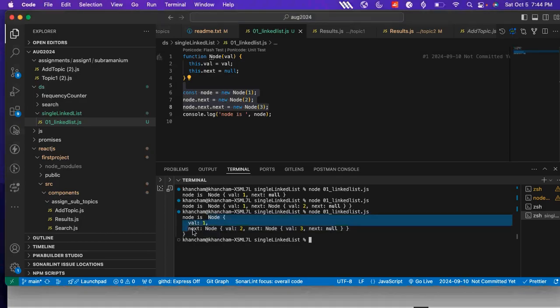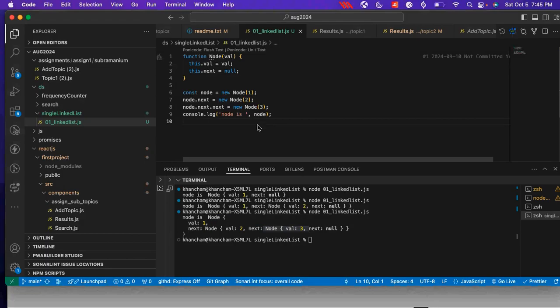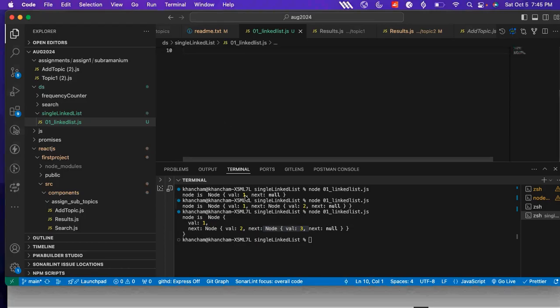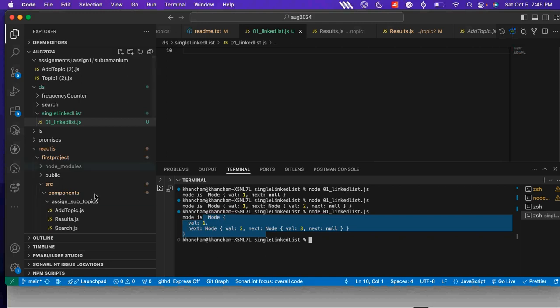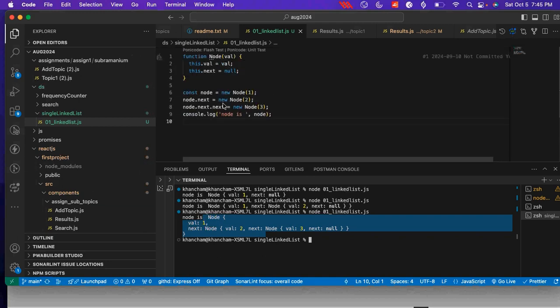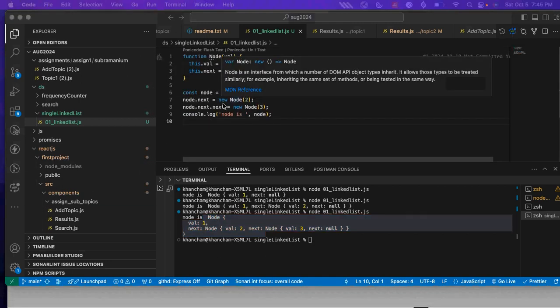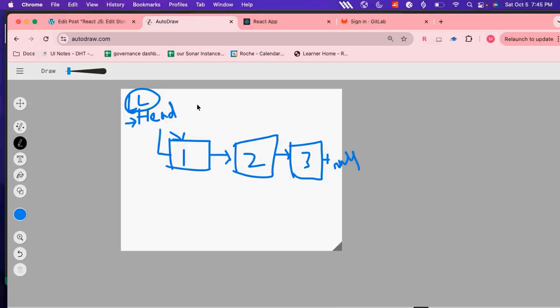So we consider this head is pointing to this first one, and the first one is pointing to second one, second is pointing to three. Is that clear? Any question on this one? So right now you only think that we have created a chain, but it is not assigned to any head kind of thing, which we will do in the linked list function.